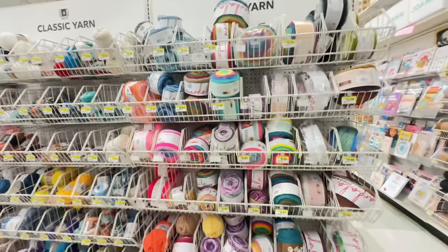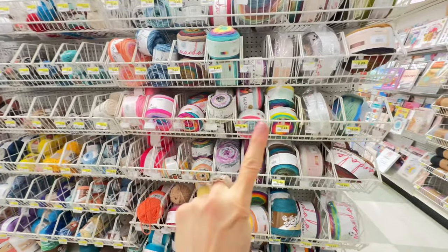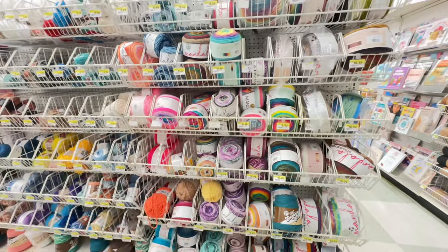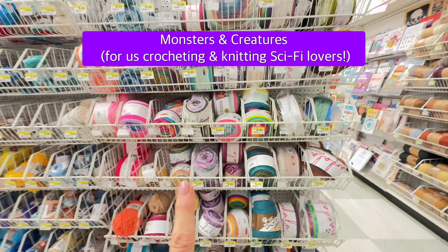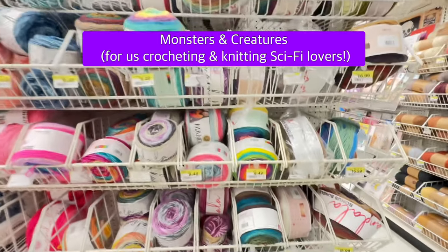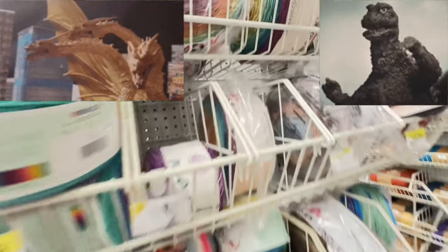We have the effects of Hurricane Helena coming through and Lon and I decided to come shopping at Joann's, and I have to point this out to you because I am finding it hilarious. So as you can see I'm standing in the Lion Brand section here, and I want to talk specifically about Mandala because they have named — so far that I've seen — their colors after monsters. In one of my other videos, one of their yarns was called Ghidorah, which is a Godzilla enemy.